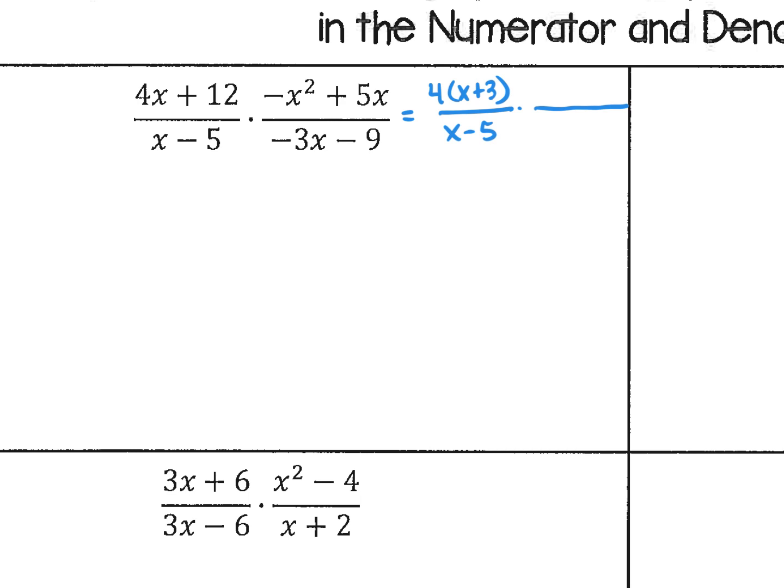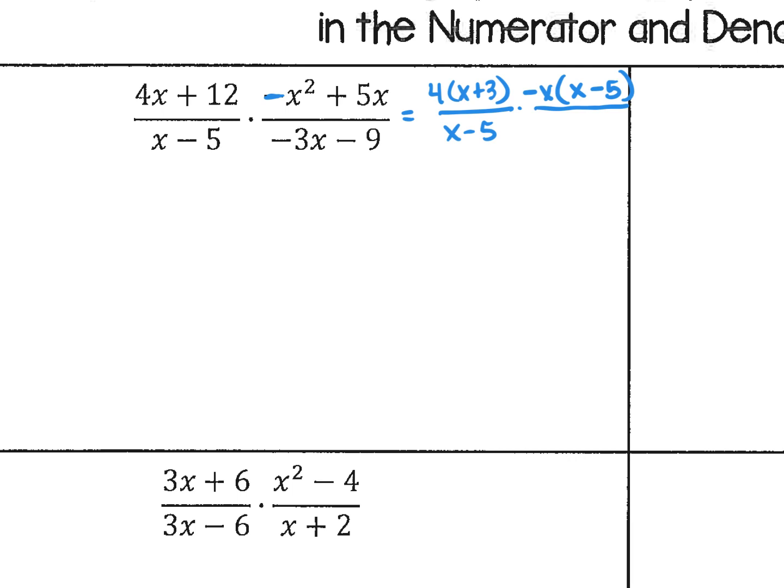Let me give you a hint. When you've got a negative in front, you should pull that out. What can I pull out of x squared plus 5x? An x, right? So if I pull out a negative x, what's left? x minus 5, right? We pulled the negative out, so it changes the sign. Do you see why I did that? How I knew to do that? What factor did I already have in the denominator? I had an x minus 5, didn't I? So my idea was, if I go ahead and pull that negative out, it's going to make it minus and it's going to match that other one.